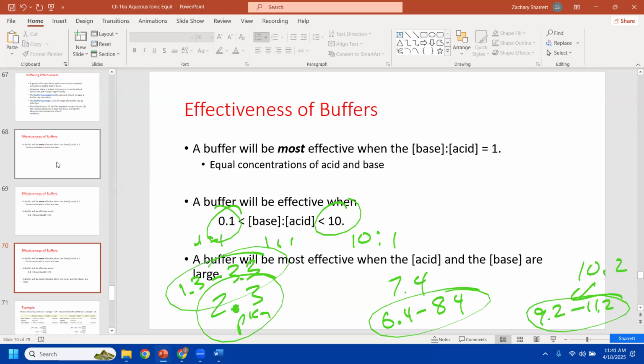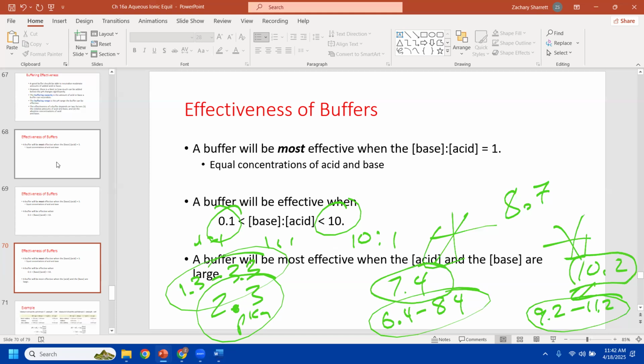Okay? So if you have a bunch of options, like if you're trying to make a buffer with a pH of 8.7, neither of these would be that good. What type of system would you want to use in this case? Robert? So, are these the only three, the ones we had in lab, the only three weak acid and conjugate base systems in the world? So what would you probably want to try and do?